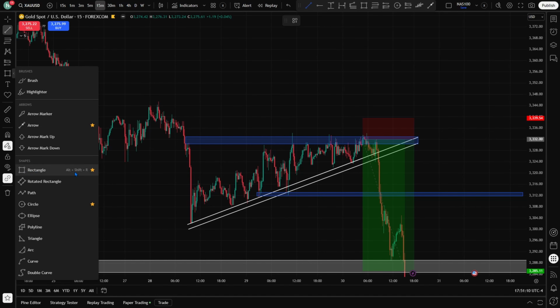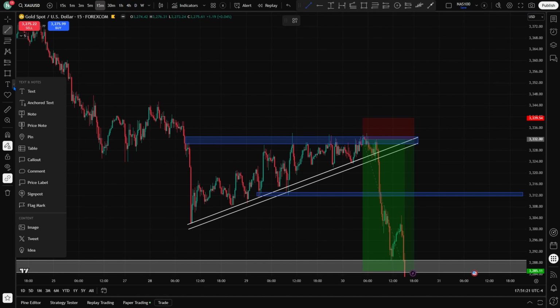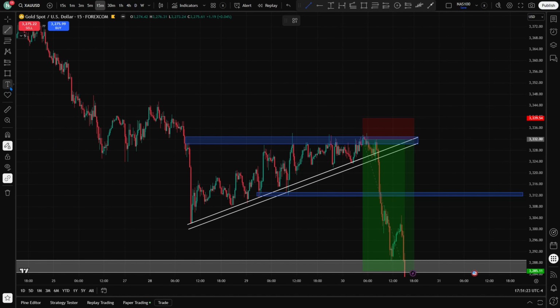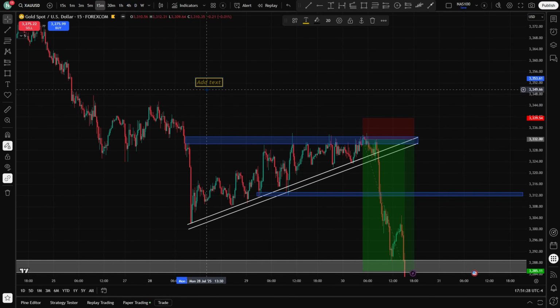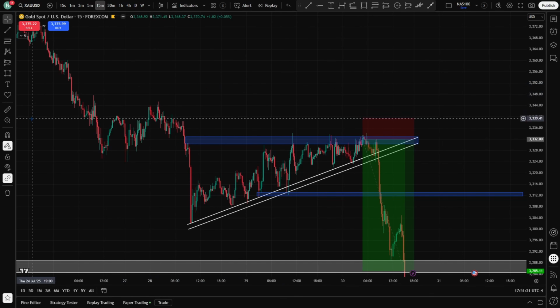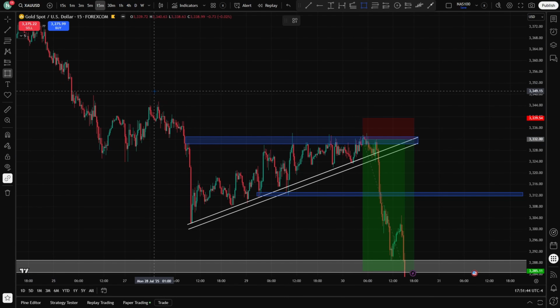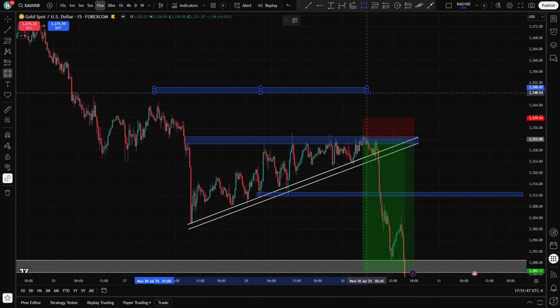Now my rectangle, I suggest you cover this as well, because this is what we're going to be using a lot to draw zones, support and resistance zones, circles. And then you don't need anything here as far as text, unless you want to write things on your charts. You can have that there, but it's not really necessary unless you like to put notes on your charts. And then a really good tool that you may pick up is this draw lock tool. This is the keep drawing tool, and this won't be the default. With that tool, it allows you to continue to draw.